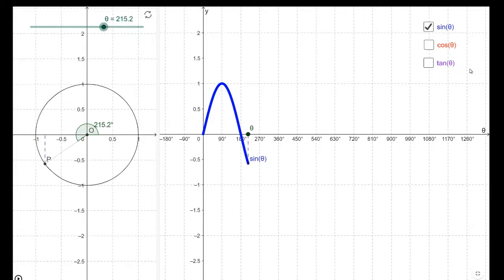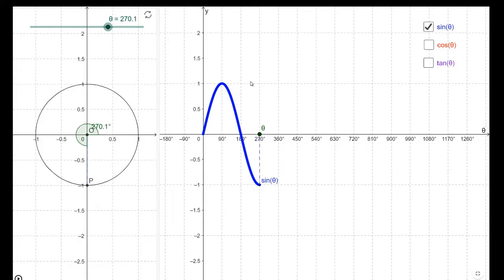Sine 180 is 0, and we keep going. Now sine's value is increasing and increasing, but in the negative direction. It is increasing in the negative quadrant. As it increases in the negative direction, the value of theta is approaching 270 degrees. Look at the value of theta. It is approaching 270 degrees, and what value is it? -1. The radius is 1, but it is in the negative quadrant. It is a negative value of 1.